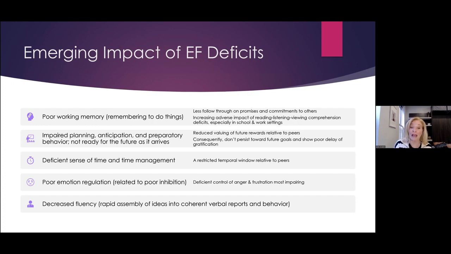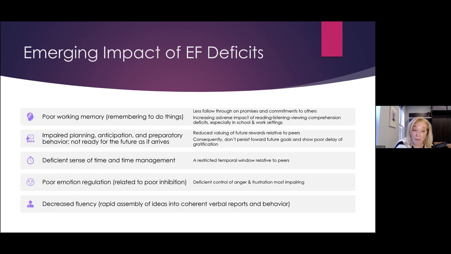That impaired planning that we see leads to reduced valuing of future rewards relative to peers. Remember, they have trouble with that intention. So it's like, oh, I don't know, I don't like my job. Well, what kind of job would you like? Or I don't know. They have difficulty with that. And so they don't persist toward future goals and show a very poor delay of gratification, deficient sense of time and time management. You can imagine that that's really a restricted temporal window relative to peers.